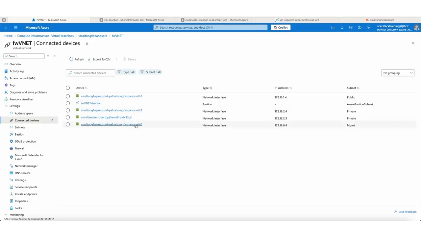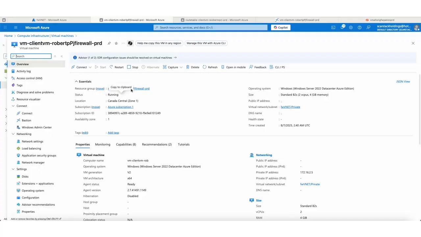This means the management subnet, public subnet, and private subnet. Now, what is really going on is beyond all of this, once you have your PAN-OS server and you have a client server over here as well that has been created, also utilizing the same virtual network private subnet.